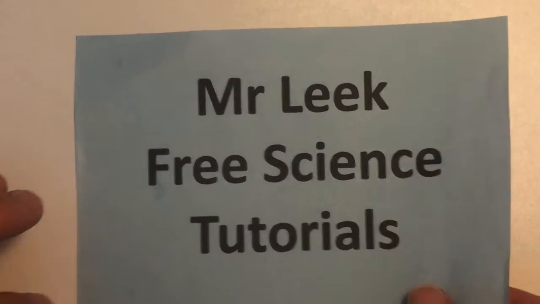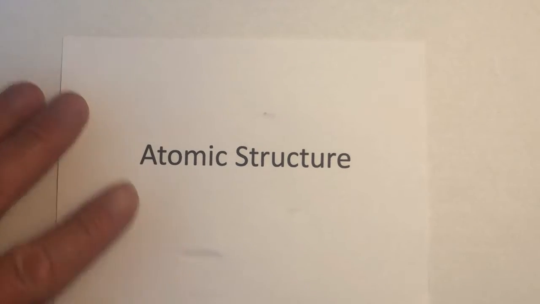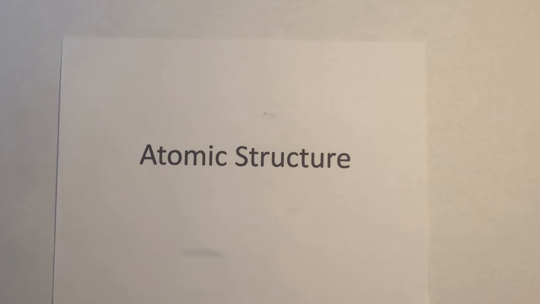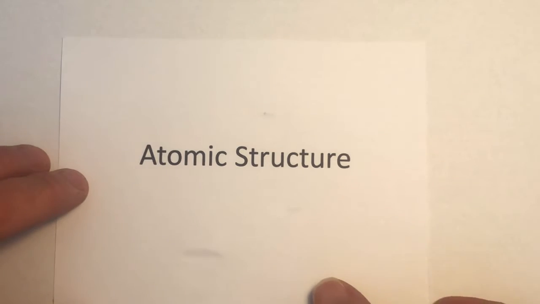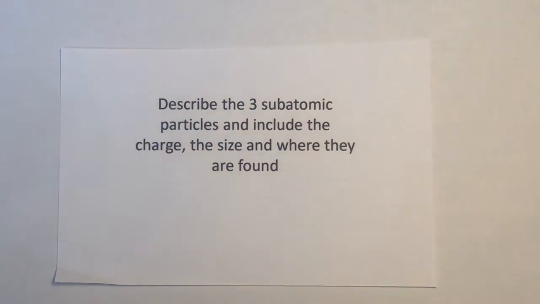What we're doing now is we're starting onto the topic atomic structure. Now there's going to be a series of videos that are going to be answering a vast majority or a wide variety of questions all about atomic structure. The first question that I'm going to be dealing with in this video is: describe the three subatomic particles and include the charge, the size and where they are found.